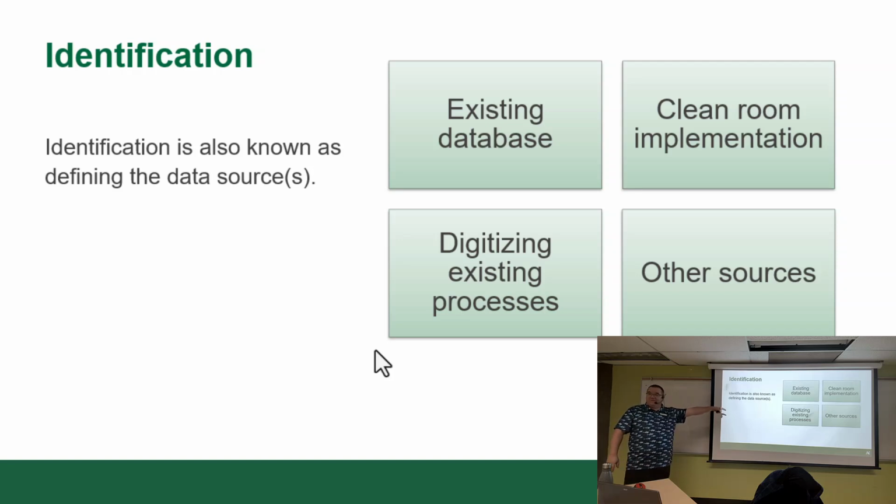Digitizing existing processes. That's the one I was talking about, pulling out the paperwork. Sometimes there are other sources, like you are being given a series of flat files. For example, the Public Health Agency during COVID was running a lot of stats. If you remember, you could look at all these graphs and how bad the wastewater was and all that fun stuff. The public health agencies were collecting all this data and putting up reports. All this data would come in from different sources. Some were CSV files, some were coming as Parquet files, some were coming in as other stuff. And then they munged all this data to give you reports. Really cool stuff. As bad as COVID was, it was really interesting from a data scientist perspective.